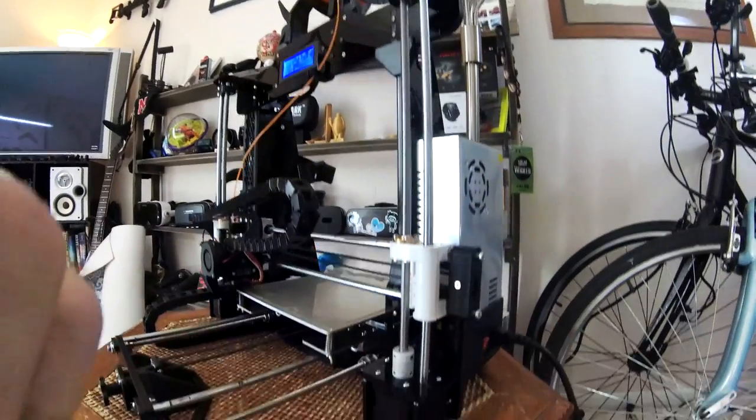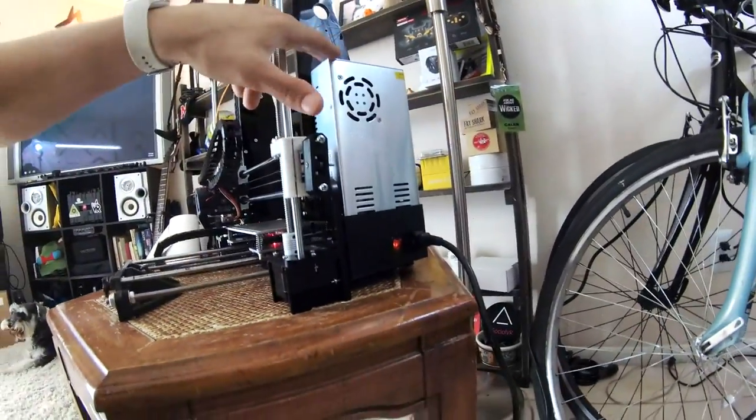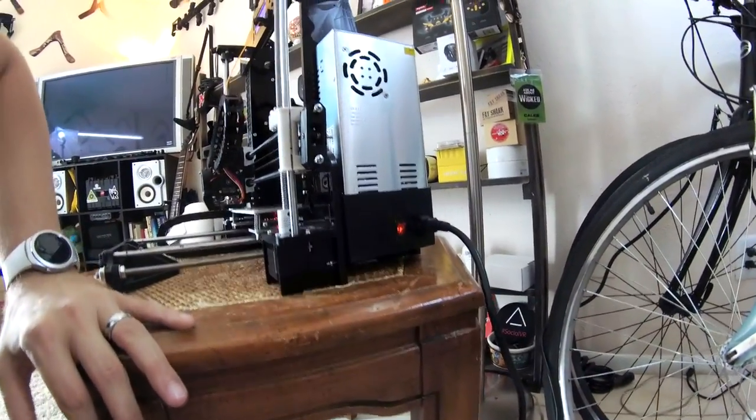Okay, and here's the 3D printer. We've got the Anet upgraded printer right here. First thing you're going to notice is the power supply on here is a little bit bigger than the original one that it came with.